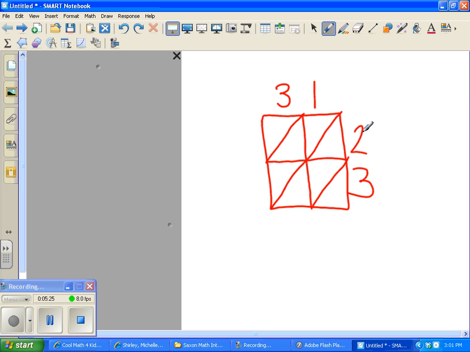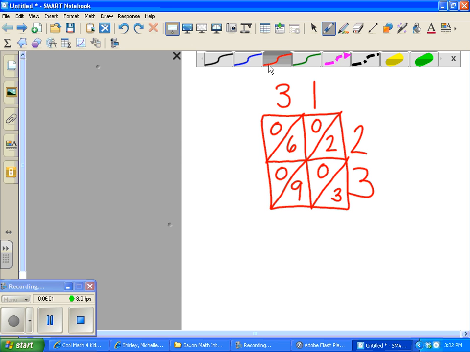Okay, so let's do 2 times 3. Do you see how that meets? It's kind of like reading a multiplication table when you look and your finger goes down and across and it meets. So 2 times 3 is 6, but I would write that 0, 6. Now 1 times 2 is 2, but we would write that 0, 2. And now let's do 3 times 3, which is 9, but we have to write it 0, 9. And 3 times 1 is 3, but we have to write it 0, 3.